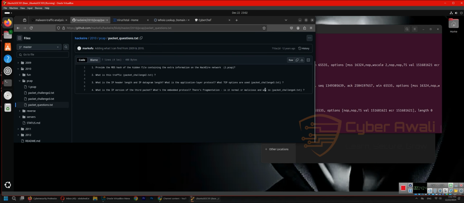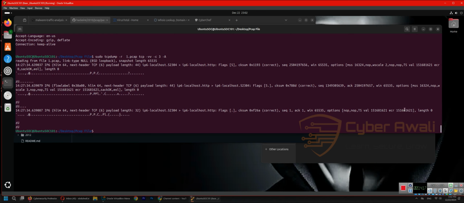And if there is any fragmentation, we have to come to the length and see the length is 0, which means there is no fragmentation. If the length was over 1500, that's when the fragmentation happens. What fragmentation means is, if there is lots of data, and each packet can carry up to 1500, so if it's over 1500, the data should be divided into a number of packets so they can carry the data. That's when the fragmentation happens. But right now we can see the length is 0, so there is no fragmentation.